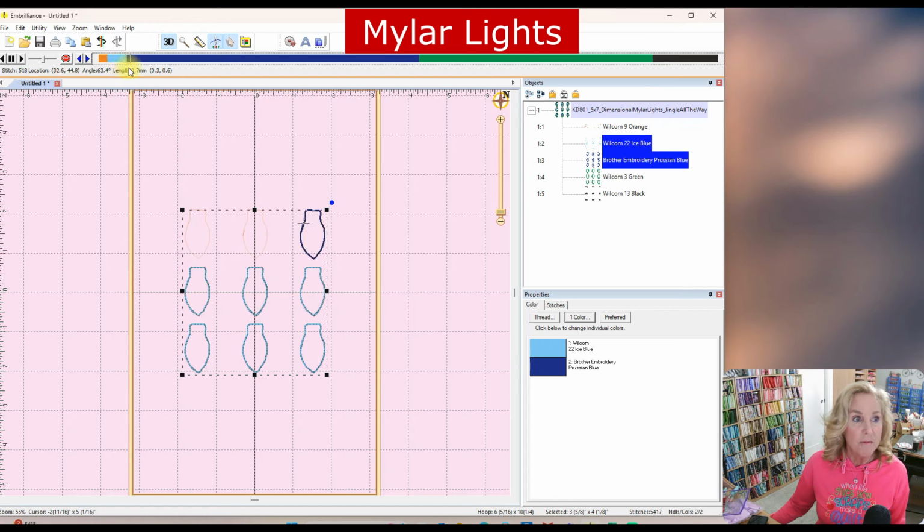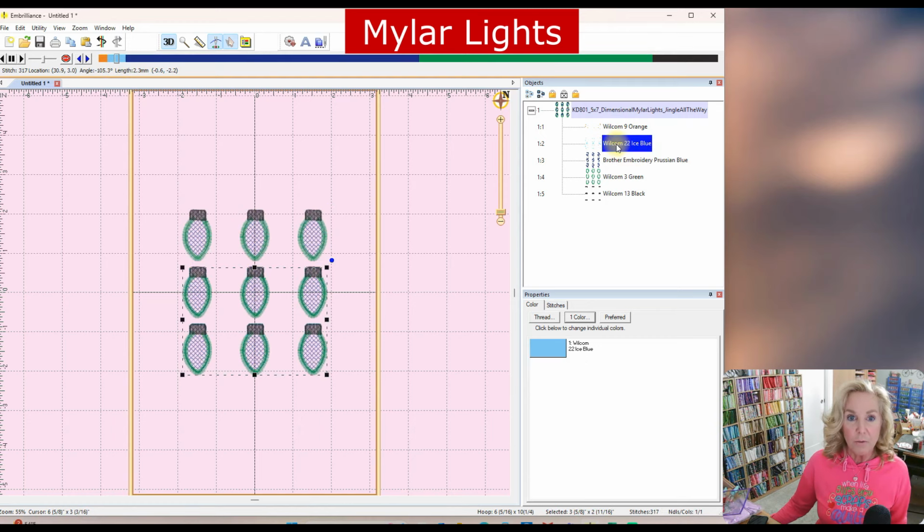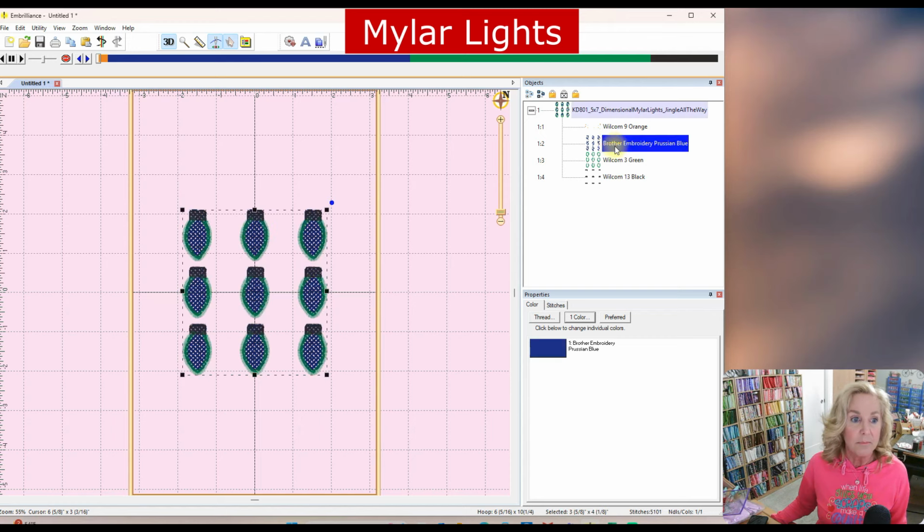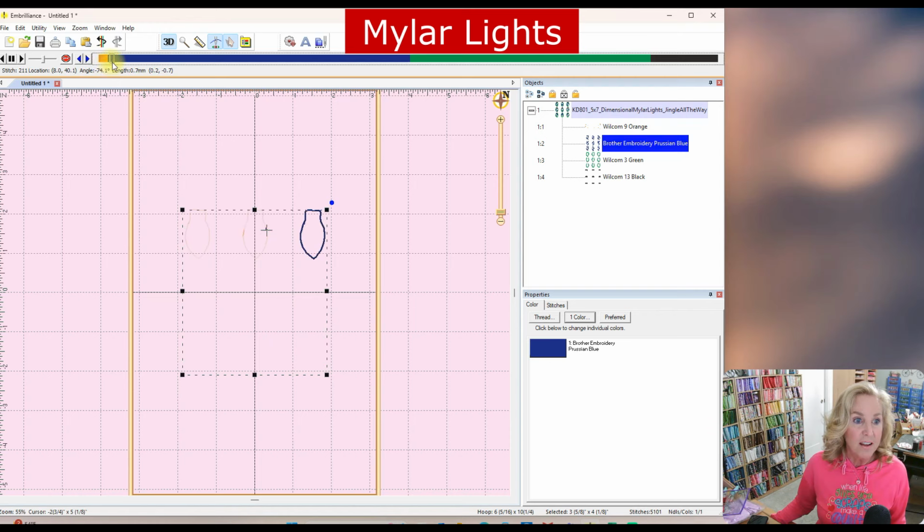All right, and then if I run through this, so this is all of those first 2 rows that I don't want. So this blue part here, I don't need the lighter blue. So I'm going to go ahead and click on 1, 2. That's my ice blue. And I'm going to click delete. All right, so I don't need those. I still need to stop it again because it's going to do all of the other parts, but at least it'll start on that first row.